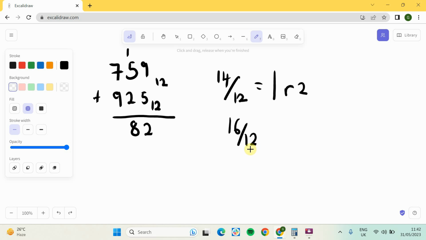If any of these things are strange, you might just check the video that would pop up right now at the top. So 16 divided by 12 is 1, with a remainder of 4, because you can only go once and there'll be a remainder of 4. So I'll drop the remainder 4, and like I said, you carry over the 1. There's an imaginary 0 here that you're going to add, so by the time you add the 1 with the imaginary zero, it will bring 1. So the summation of these two values is actually 1482 in base 12.